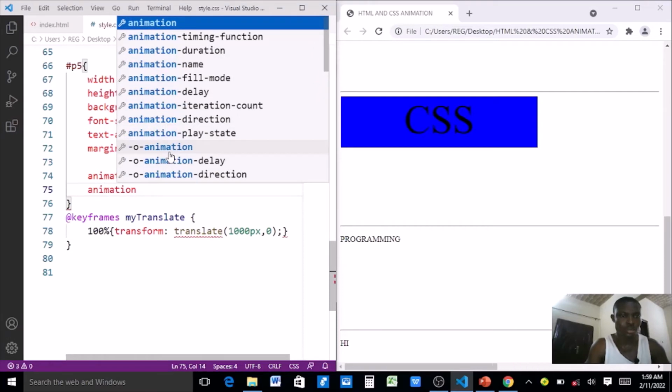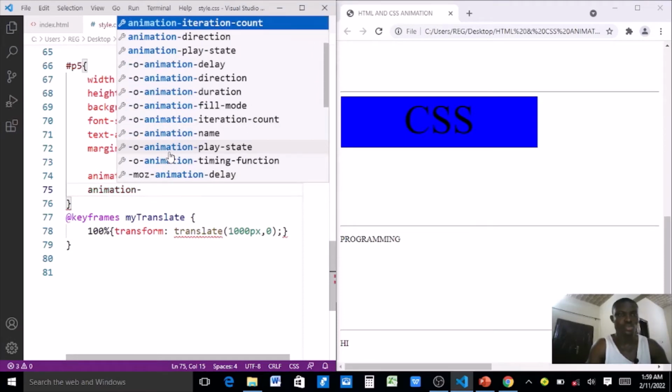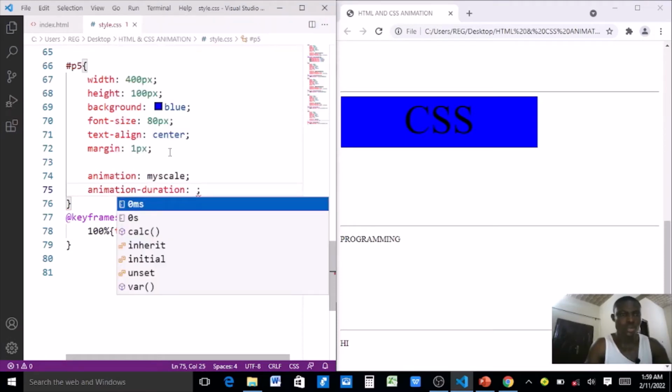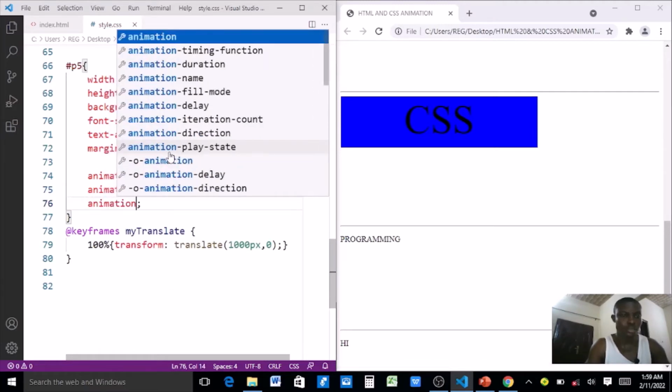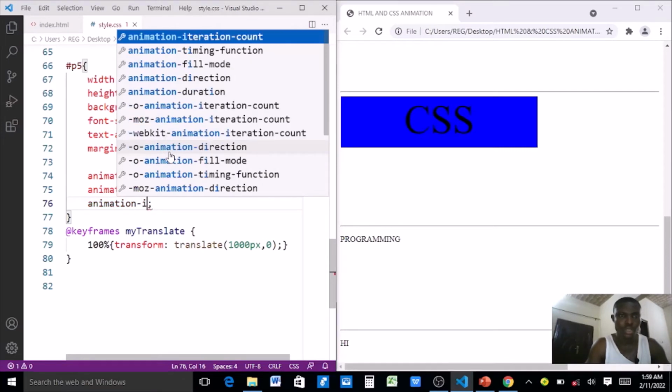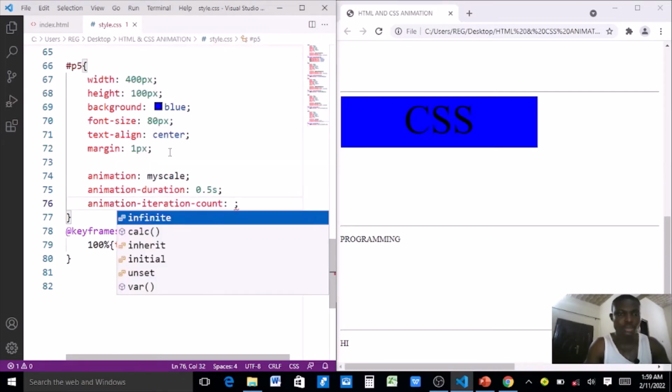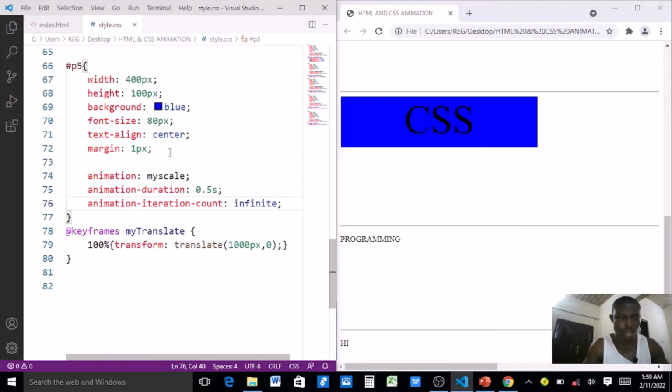Animation duration should be, what will I give? Let me just say 0.5 seconds still. Then animation iteration count, say infinity. Let's save this thing and see what happened.